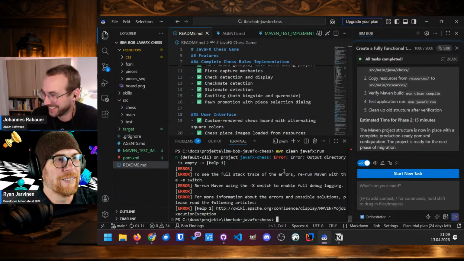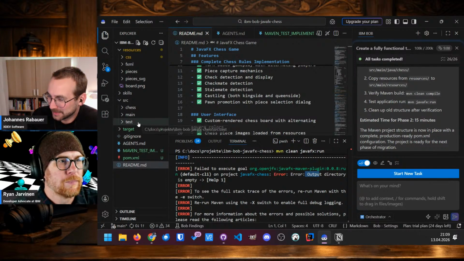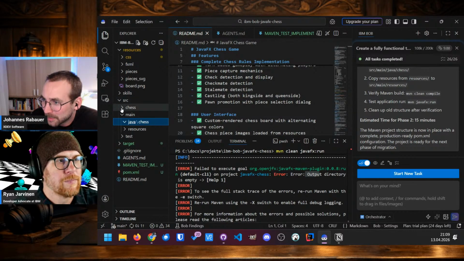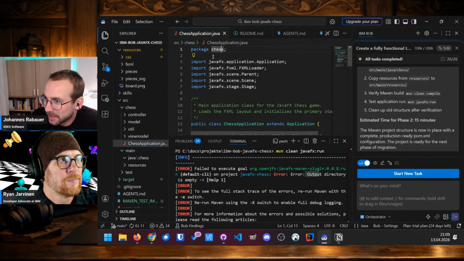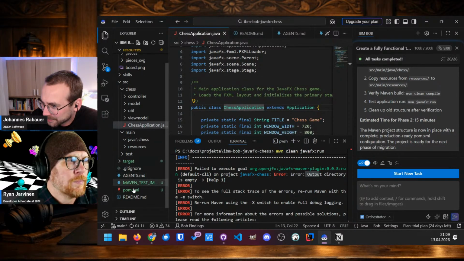Oh, how's this output directory empty? I had that exact same problem myself when I tested this. So yeah, chess, and there we have this one, and we have the chess package, the chess application.